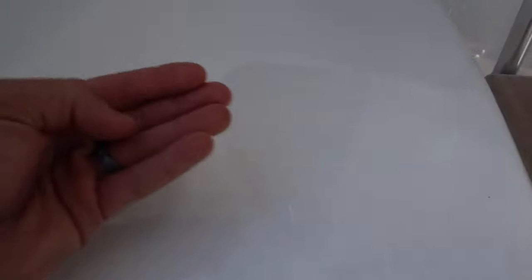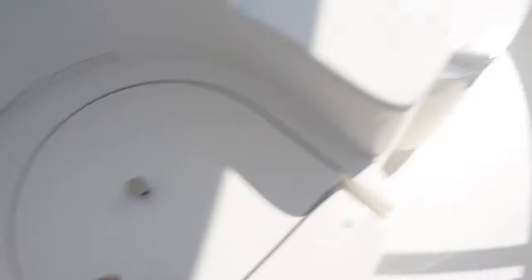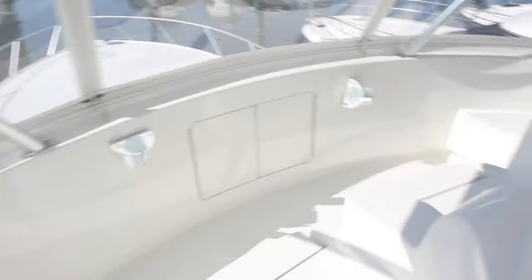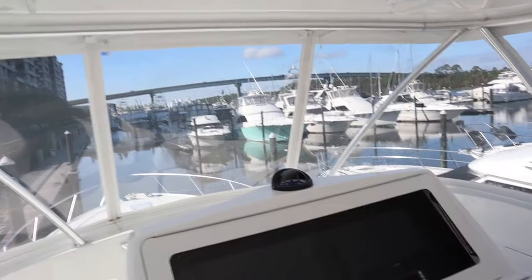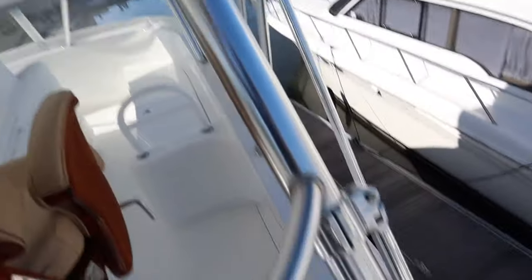Overall the boat's a little dirty but it's not terrible. Going up top, the boat is in good shape. Most of your nicer sport fishers are actually in good shape and just need a good wash and a fresh wax. If you own a sport fisher, you want to keep these things waxed about every three months because they're literally sitting out here baking in the sun all day long, and about three months later your wax is gone. We're also going to apply Woody Wax on all of our metal to make the stainless look even better.